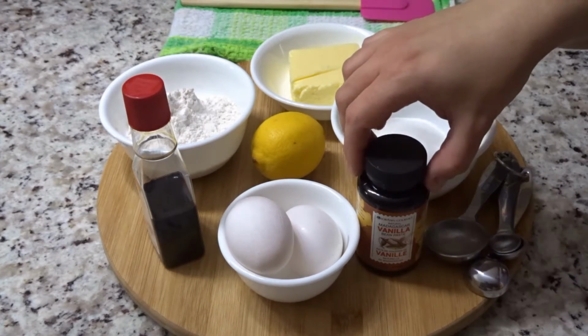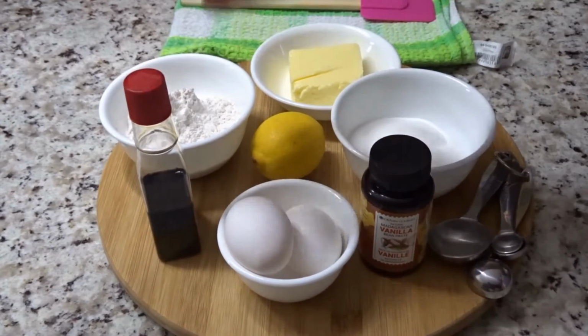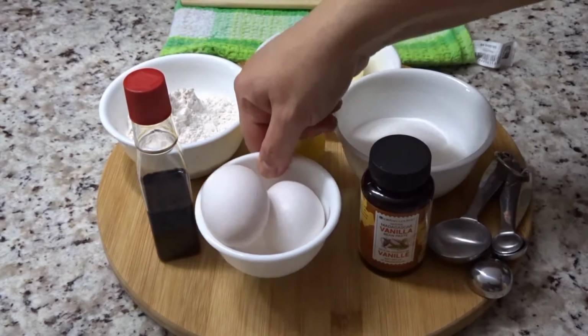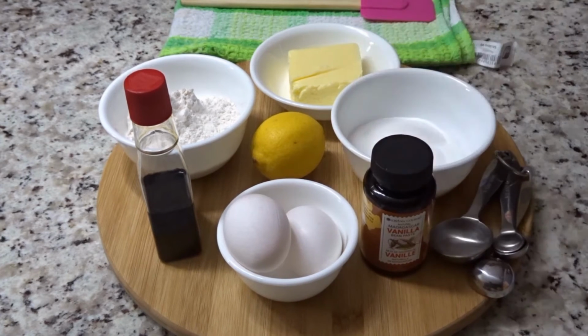And also you'll be needing some vanilla paste or vanilla extract. I do prefer to use the vanilla paste, but if you're using the vanilla extract, just opt for a pure vanilla extract because the flavor is definitely better. And you'll also be needing 2 egg whites. Now I will be cracking them open and we will be using only the whites. So you can keep the yolks in the fridge and use it for a custard or some other recipe you may need it for. And right now that's all the ingredients we'll need.